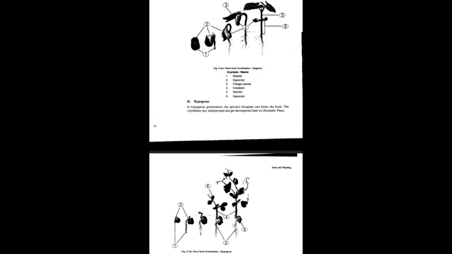The coleorhiza is the first part to come out of the seed, followed by the radicle. The coleoptile is then pushed up through the ground until it reaches the surface. Then it stops elongation and then the first leaf emerges out from the seed and begins growing in upward direction. Fig. 2.2 Monocot seed germination. Look at the screen.